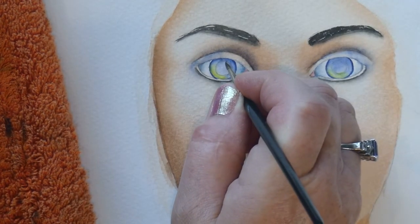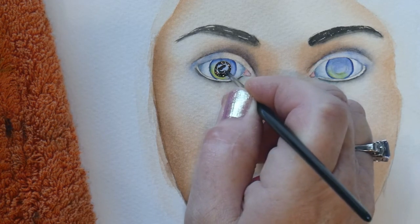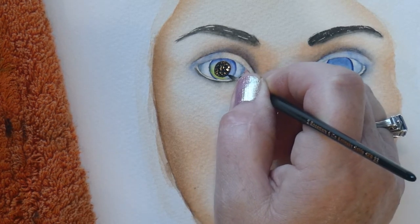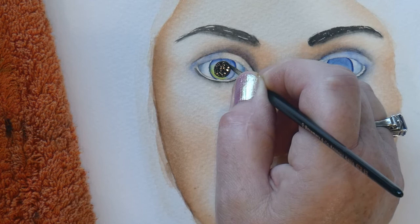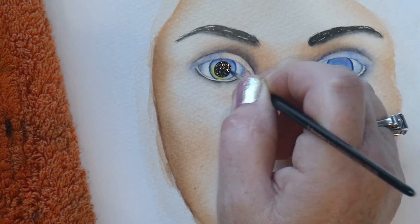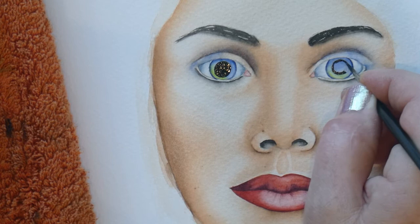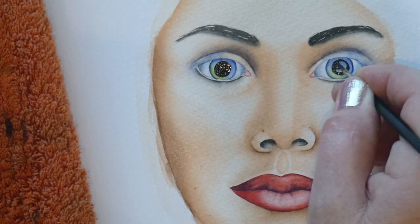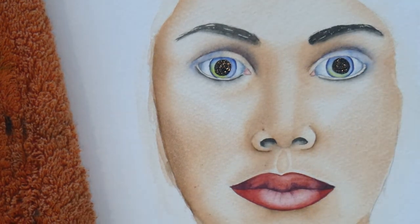I come in here and I'm going to swipe this brush around. Don't panic. So I've gone off a bit. So therefore I'm going to just bring it out a little bit. Big, big irises and big, big pupils. There we go. I've been known on smaller paintings to actually get in there with a pen, because it can be blooming difficult sometimes. But we've got these great big starry pupils now.